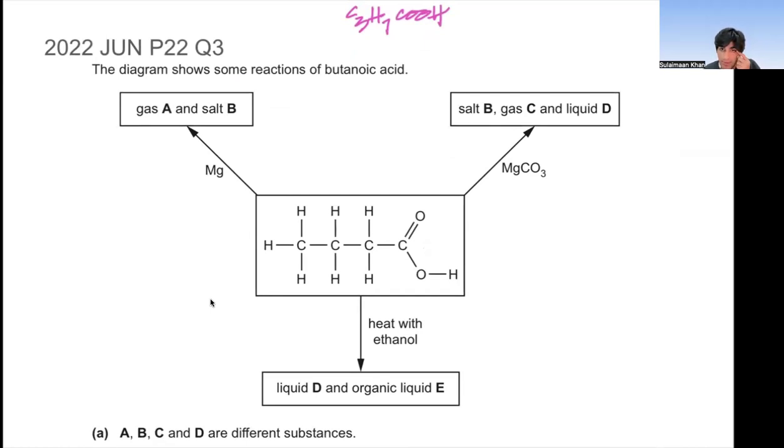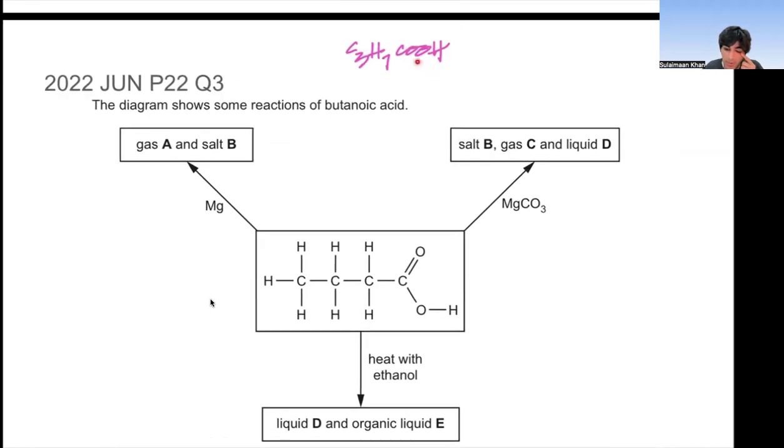C4H8O2 भी लिख सकते हैं, बिल्कुल लिख सकते हैं. बेहतर है कि आप फंक्शनल ग्रुप को अलग लिखें, which is the requirement of the examiner. Acha ji. So if you have butanoic acid and you react it with magnesium, which gas are you gonna get?